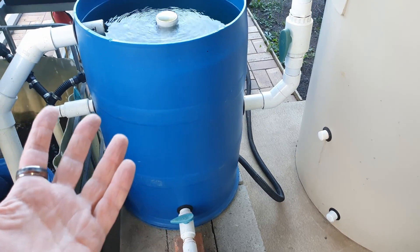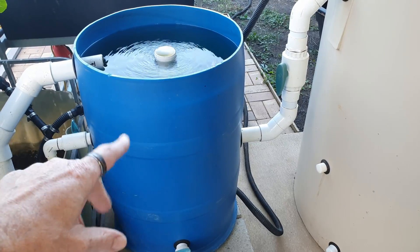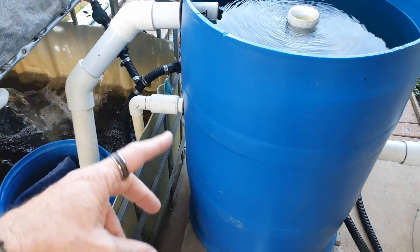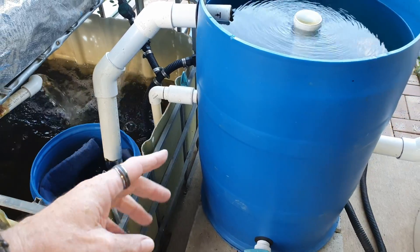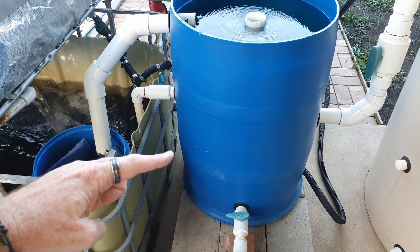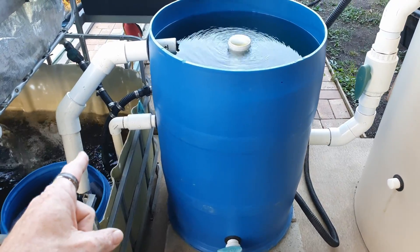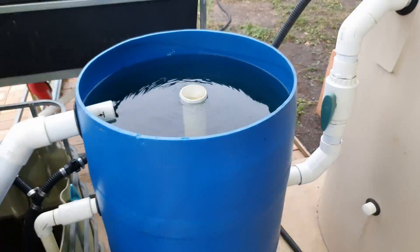Otherwise, without that bleed offline, a lot of the solids are mixed with the water and you basically need to dump almost the whole lot, especially if you've had to stir them up to get them out of the system. In a previous build the filter was set up higher so I could have the pipe coming directly through the wall at the level I wanted to empty to. This little bridge siphon idea just makes it a lot easier to remove the bulk of the solids.